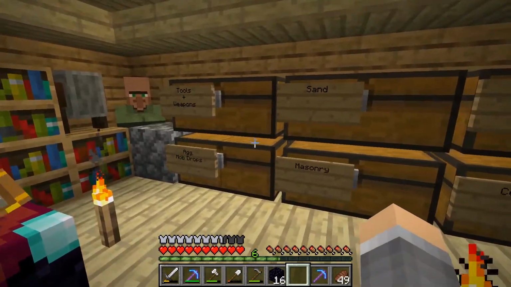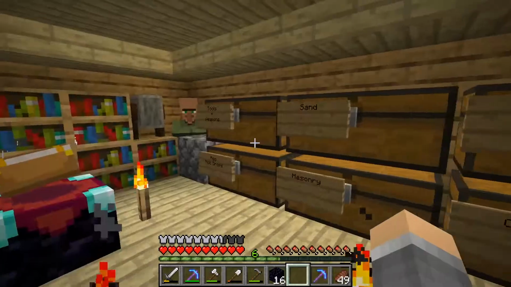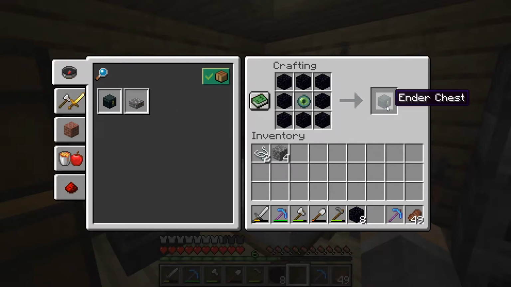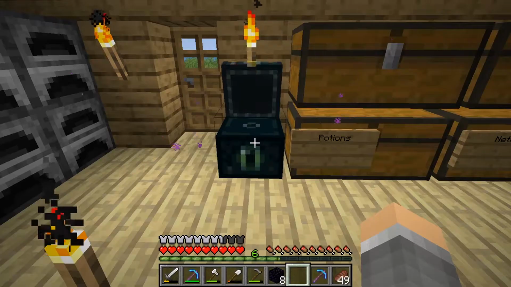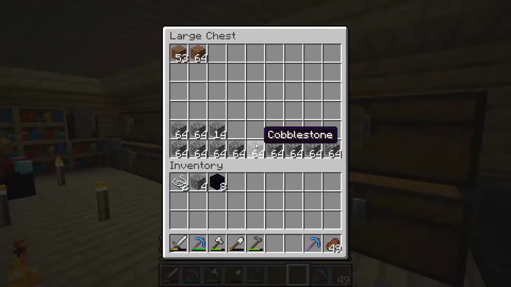Alrighty, so as you'll see, I have gathered up 16 obsidian. I've got myself an Eye of Ender, used our last blaze rod to make this blaze powder, and I'm going to make myself a poor man's shulker box. So all this means is that when I place it right here, I now have access to whatever materials I like from anywhere in the world.